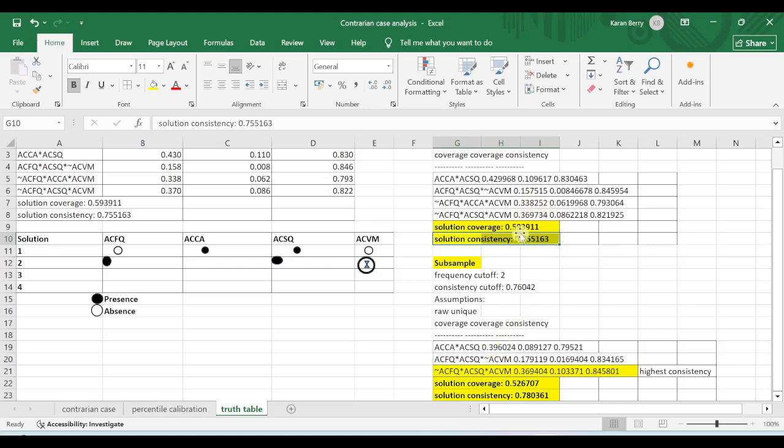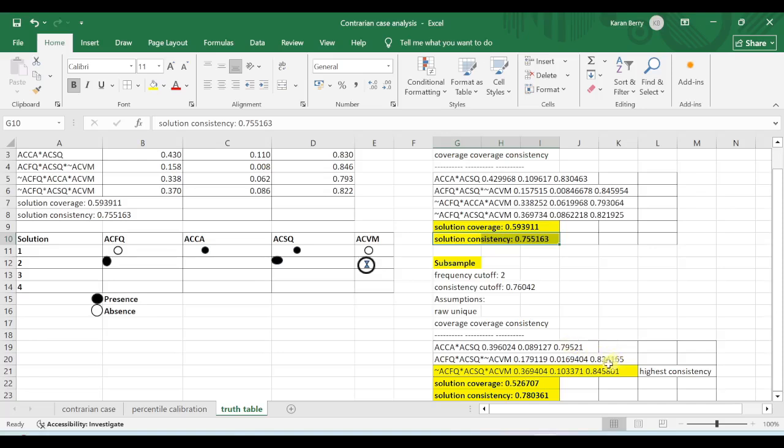So now we can go to the second criteria of assessing the predictive validity, wherein we will plot the highest configuration which we got with the highest consistency in the subsample, which seems to be this one, negation of ACFQ and presence of ACSQ and presence of ACVM, right?